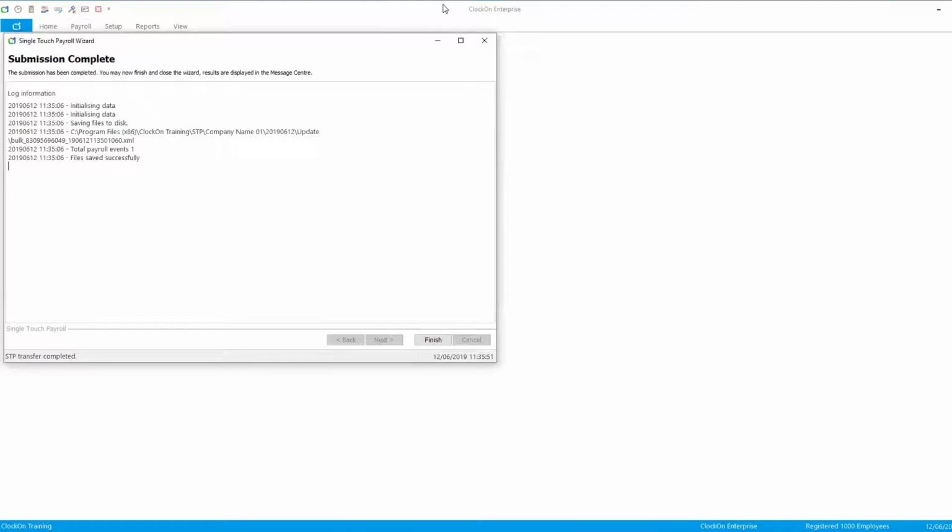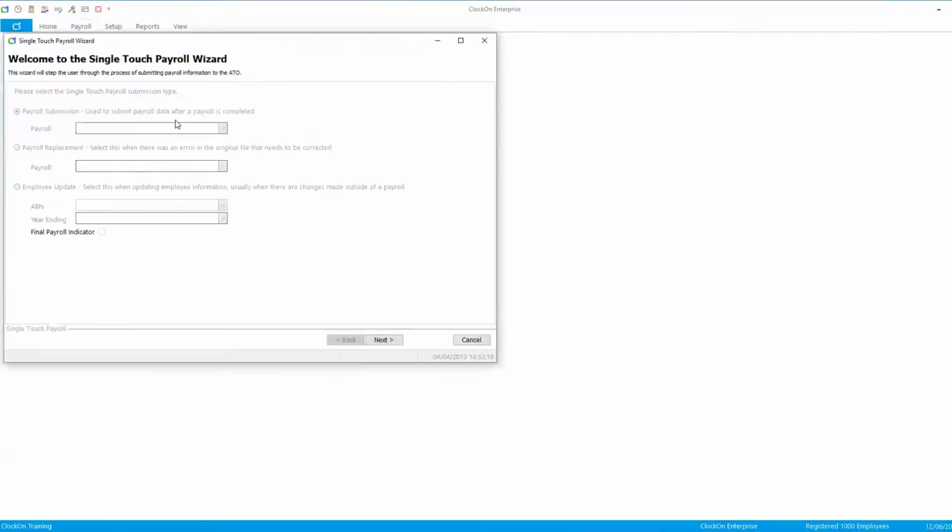You can either use submit or employee update again. So if we come to the wizard, you might need to run that back in the past, and you can resubmit a past submission. That's fine, or do another employee update with any changes.